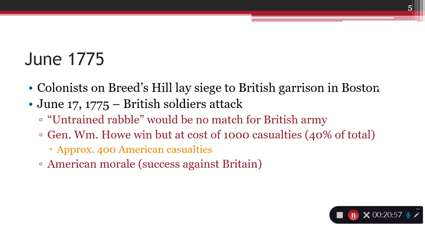And it does give the Americans a certain amount of sort of a morale boost, right? Because this is convincing the Americans, hey, you know, the first time when we actually faced down the British regular army in a planned, organized, controlled kind of a way, we had to retreat, but we inflicted quite a bit of damage. This is not going to be the norm of the American Revolution.